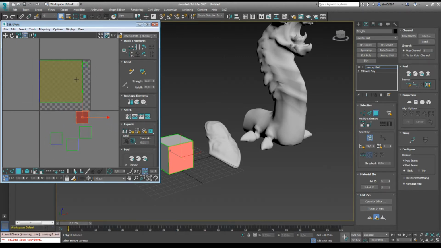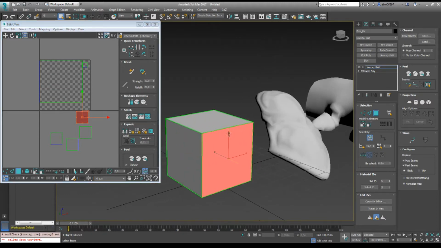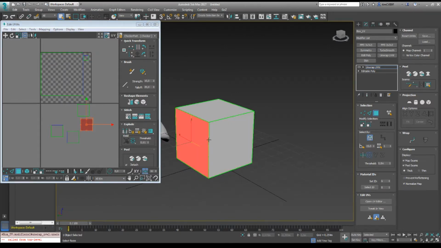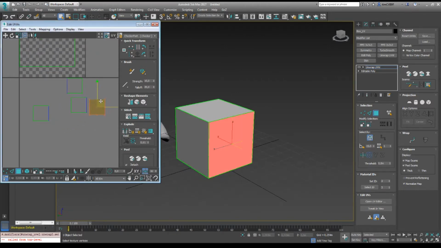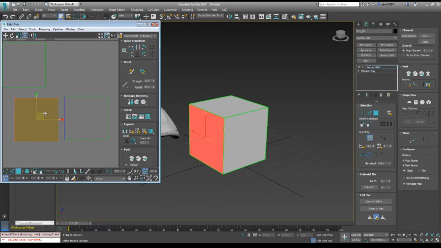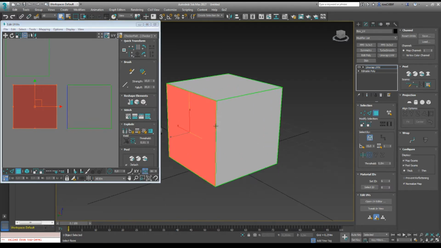Also, we have to keep in mind our seams. As you can see, the green lines are seams. These two are next to each other. As you can see here, this is the left face and this is the right face, but it is cut in half. There is literally a seam in here, and you can see where the seam should be. It turns blue to show where it is connected. That's this line.